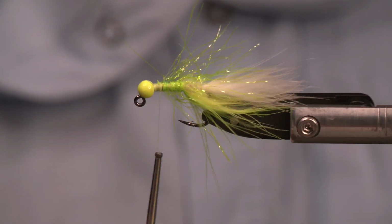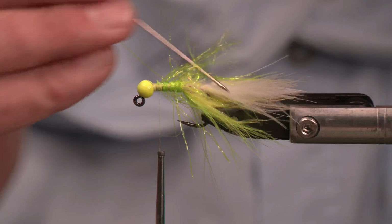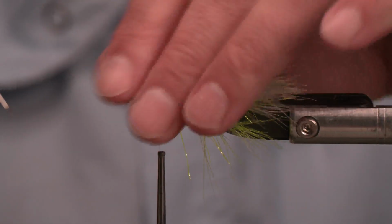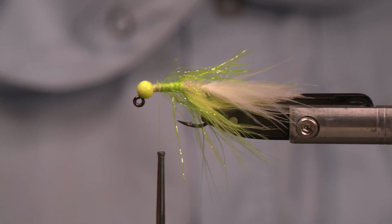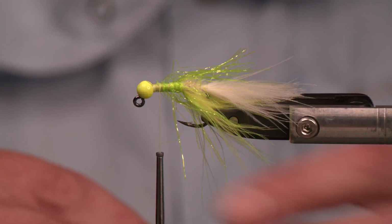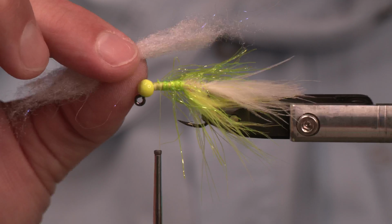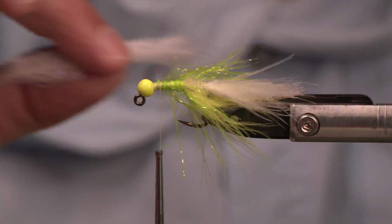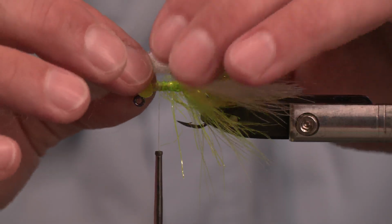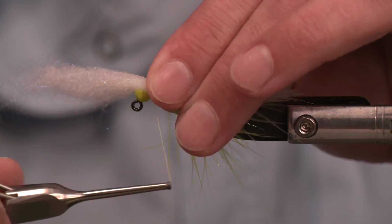So as you can see, there's a lot going on, and I mentioned it the last time we tied the low fat. I guess one of those flies is maybe the ultimate fly that looks like nothing until it's completely finished and actually saturated and wet, and then you just go, oh, I'm pretty good at this fly tying, and that's important. So let's finish this fly here. For the head, we do need a head that pushes water and creates that taper in the fly, makes everything make sense. So I'm just going on the underside here with some laser dub in white.